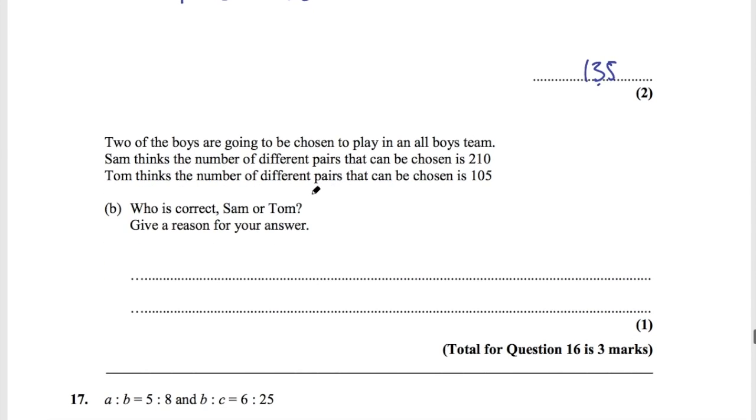But for this we have just one group, which are all boys. And so when you pair things up out of one group, you have to actually divide the number of pairs by 2. You've got 15 boys and 14 other boys they can pair up with, but you don't want to double count those pairs, so you have to divide that by 2. So 15 times 14 is 210, but we need to divide that by 2 just so we're not pairing up the same people twice. So that's going to be 105. So in that case, Tom is correct.